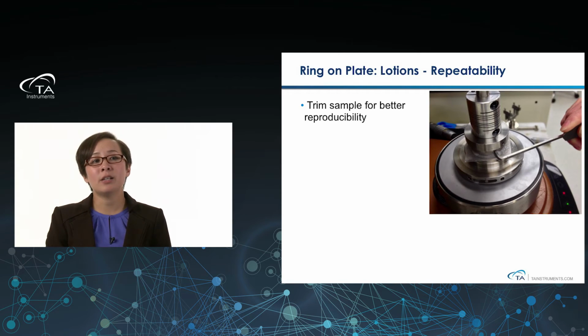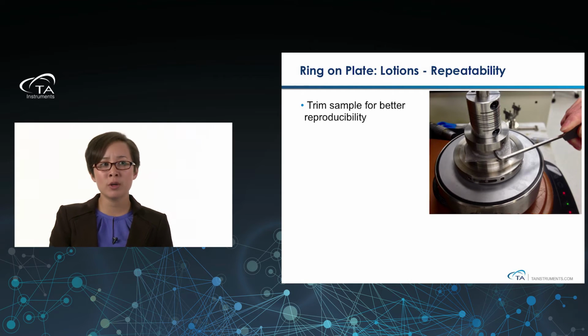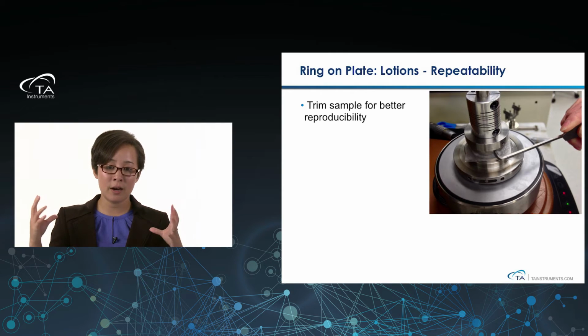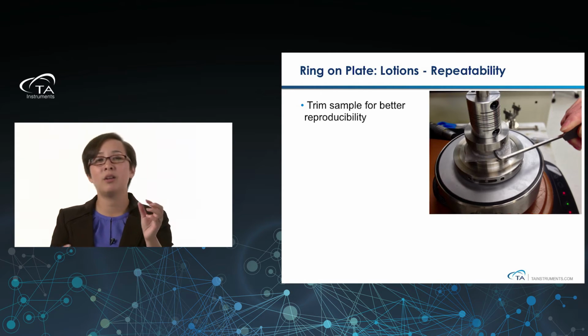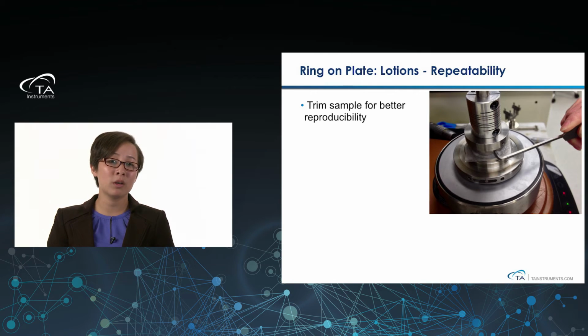What we did find, in this case using the ring on plate, is that it's good to trim the sample to improve the reproducibility. It's easy to load a large glob of lotion on the geometry, but all of that extra lotion around the surface, very similar to traditional rheology testing, is going to add a little bit of extra drag, which can increase your coefficient of friction. When we're thinking about tribology, we need to get out of this big bulk rheology type of thinking and focus more on a thin film, because that's really what we're looking at. We're looking at these macroscopic surface asperities, how they interact with one another, and how they interact in the presence of these thin films of lotions. So what we found is that trimming these samples actually helps the reproducibility.